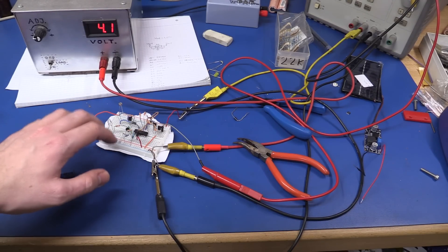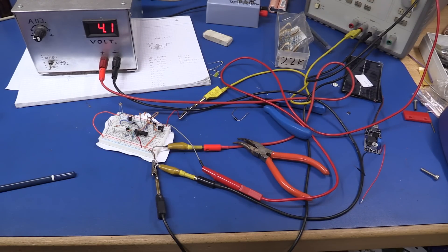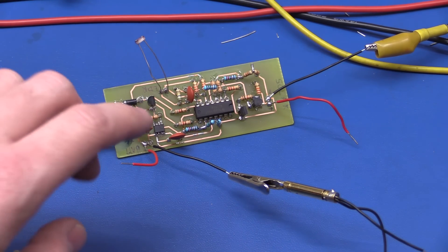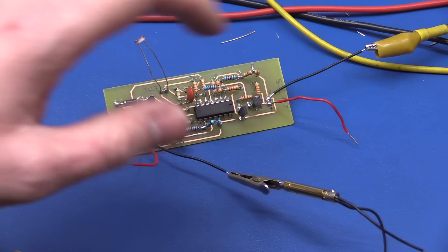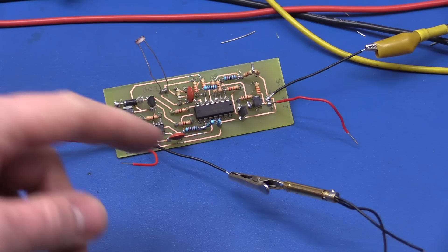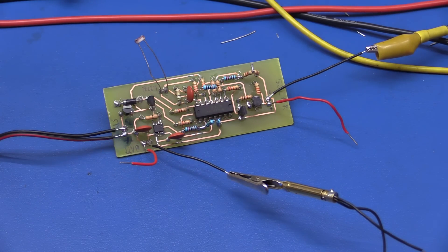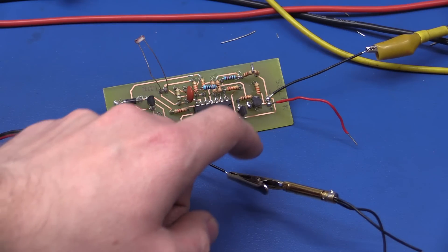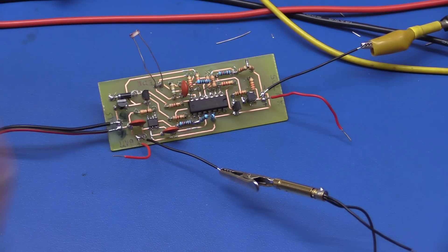I'm now quite confident this is going to work, so I'll put it onto a PCB that will fit inside the tube. I went and transferred the design from breadboard to a printed circuit board. I found one silly mistake when I fired it up - when it gets darker it starts flashing instead of just turning on or off, because I didn't have any hysteresis on the op-amp. So I added that. I was also using a 2N3906 PNP transistor to switch in the solar panel, but it wasn't rated for that current, so I changed it for a BC328, which can handle 0.6 amps.